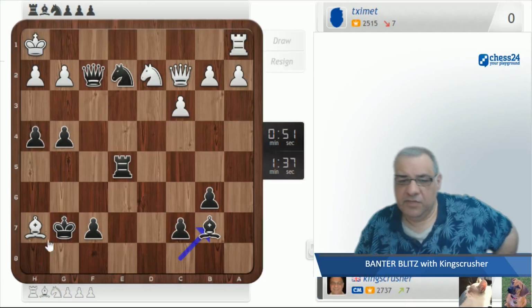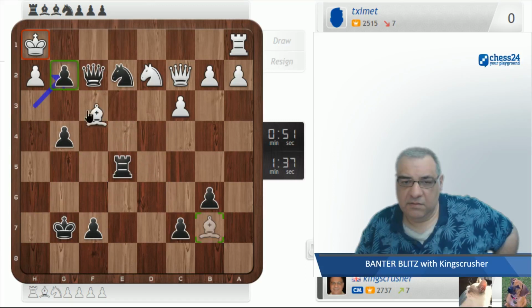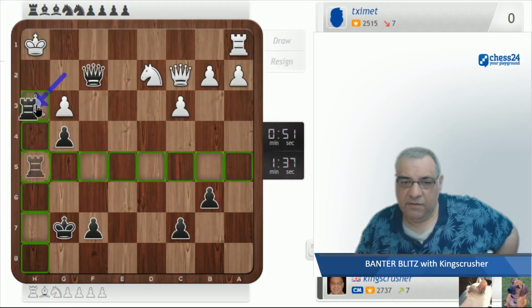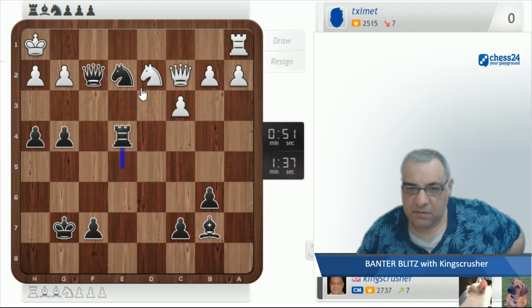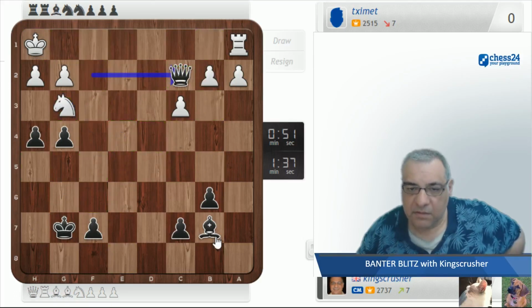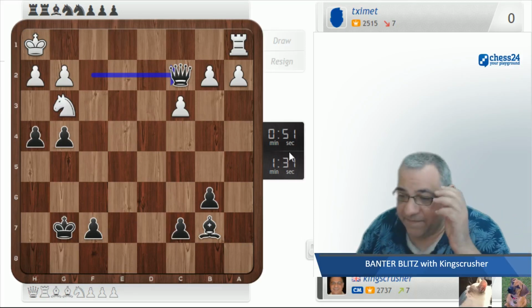Let's have a look at this bishop e4. This is probably winning. H takes, g3, hg, h5. Let's have a quick look here. There's also this g3. Let's take her. I don't know if that's winning as well. That's a dangerous position, yeah.